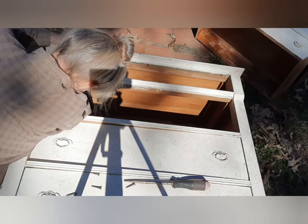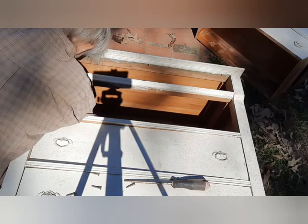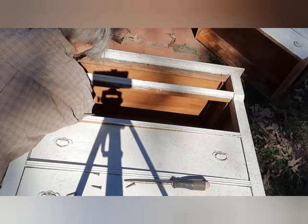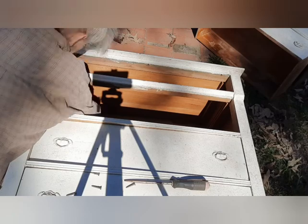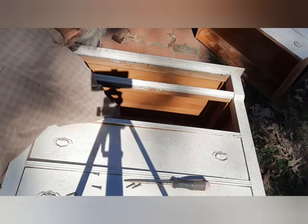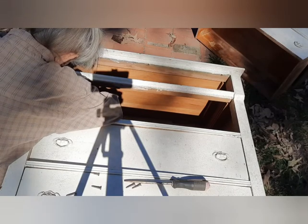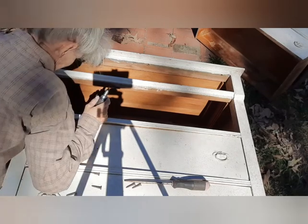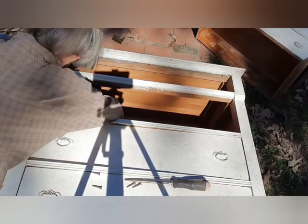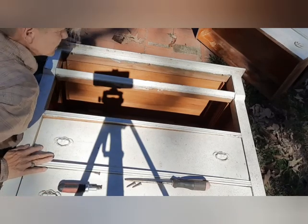Strength in my wrist. When I can't get something out, I just have to call my husband to get it out. It's just the way it is. Okay, we got all of them but two. I hate getting up, but I don't want to tear the screw up. All right, I'll have to come back when he gets home.